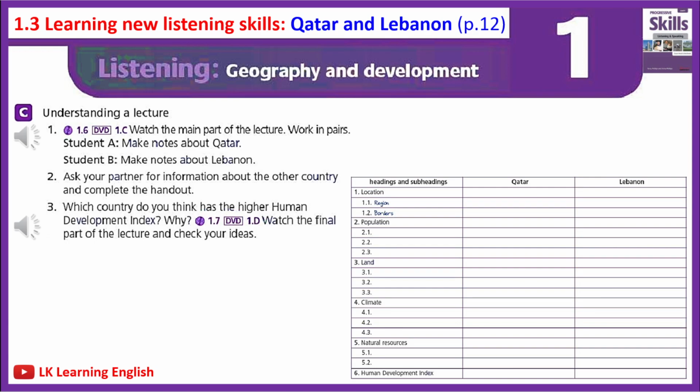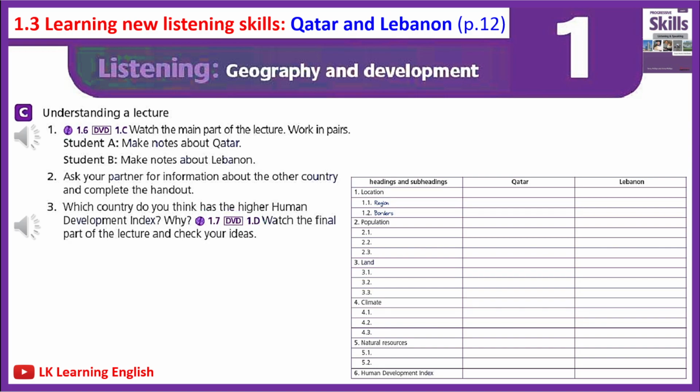Qatar does not have much agricultural land because most of the country is desert, but Lebanon has a great deal of land for cultivation. Finally, in this category, Qatar has no fresh water, literally none. The country relies on desalination, getting fresh water from salt water. Lebanon, on the other hand, has a water surplus. Do any of these points about land area and usage affect the human development of this country?